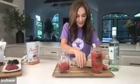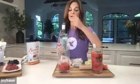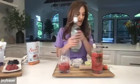And so we're now going to add my rum. I'm just going to add a shot of rum. And if you want to make a mocktail, just leave this out. A shot is 1.5 ounces. If you want to keep it a little bit lower than that, 1 ounce is 2 tablespoons. So I'm going to eyeball this. That seems just about right.